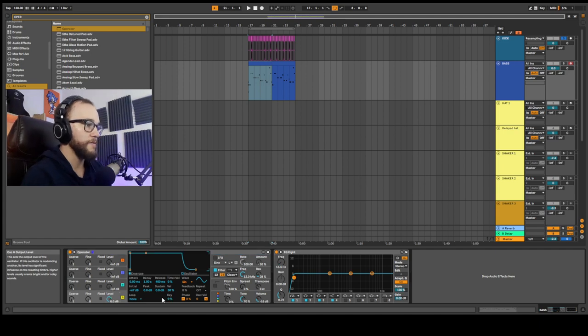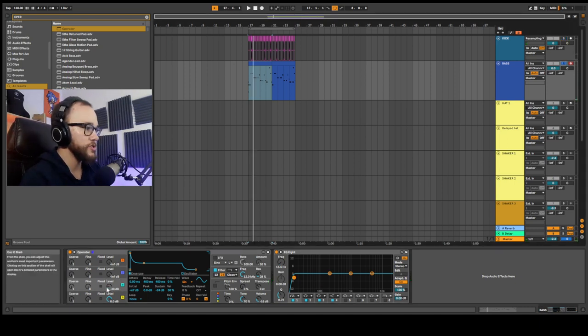So I'm just going to have the sine wave here. And as it's playing, I'm just going to slowly turn up this second level here. And that's going to add in some frequency modulation, which is going to give us a bit of harmonic content. So I'll let you take a listen to the bass line now, and I'll just keep this at negative 30.